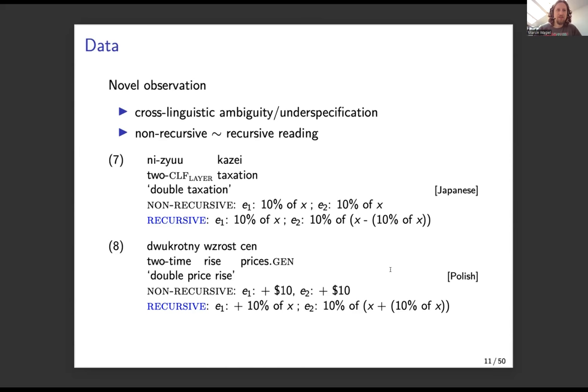Okay. But anyway, it seems like that's the most common interpretation. I think the tax is, you know, you have tax on already taxed price. Yeah, anyway, in that case, it would be plus. The crucial thing is that you cannot get exactly the same input. However you understand this, what's crucial is that it must be the output of the first operation. Okay, that's the point.